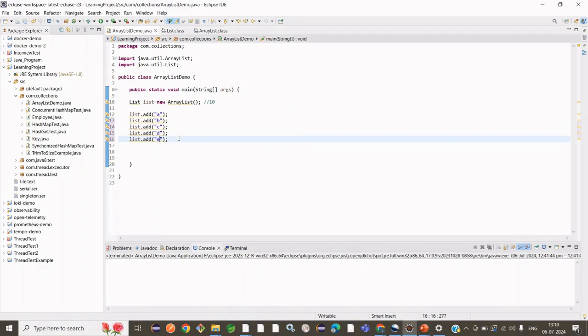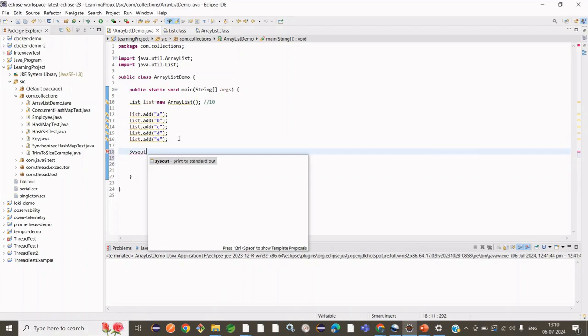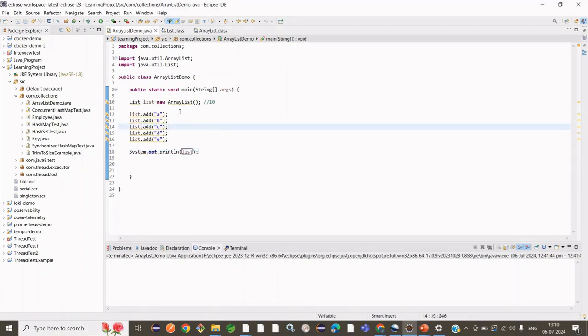So we have added from a to e. Now sysout, let's check if it is added or not. I'm going to use Ctrl+F11 to run this. Quickly it will run. So A B C D E. We have added the data inside the array list.